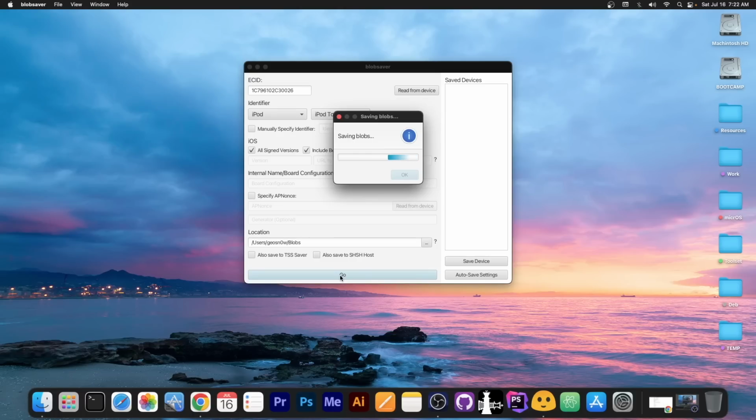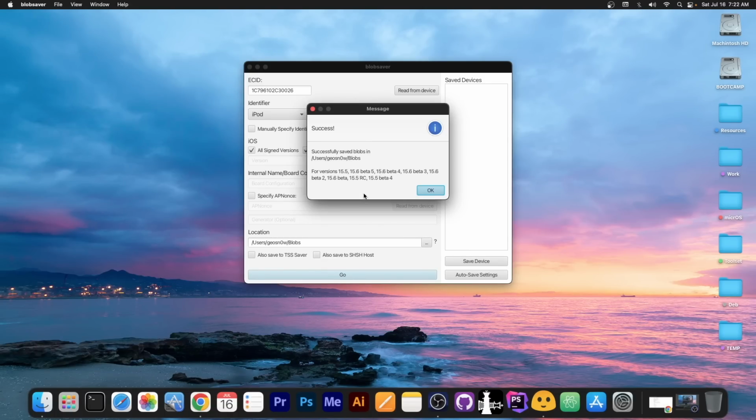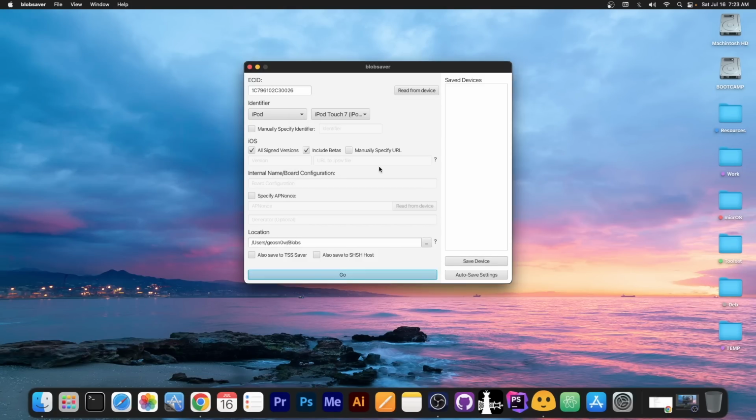It takes only a couple of seconds, but it can mean the difference between being able to jailbreak on a newer iOS version or staying on a very old, outdated, jailbroken version like iOS 13, 12, 14, and so on. So always save your blobs, not only for the possibility of downgrading from a newer version, but also for the possibility to go to a newer version when a jailbreak is out. Because there's no point in staying on iOS 13 and being jailbroken when there's a jailbreak for iOS 15. You would definitely get more features on 15 jailbroken, and many more applications would work well. But if you don't have the blobs, you can't go there. So you're not saving them only for downgrades, you mostly save them for upgrades as well.